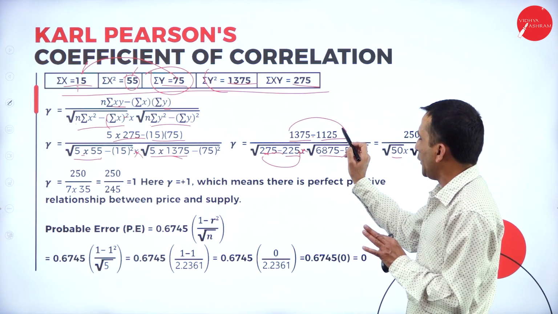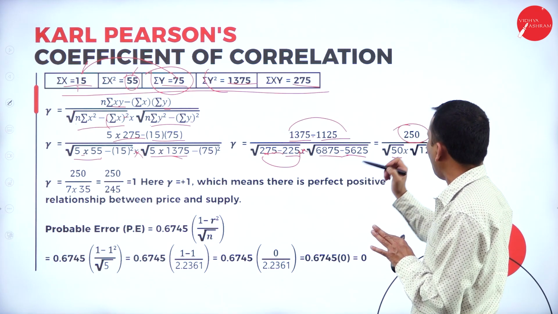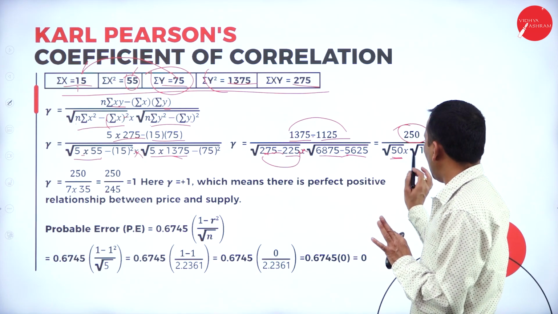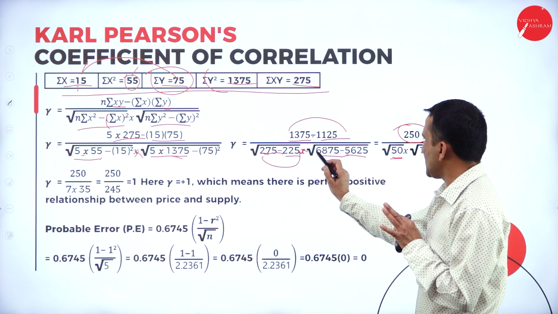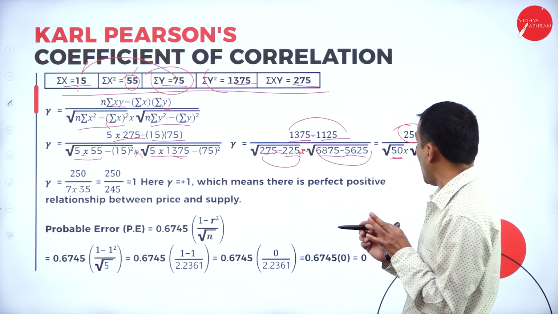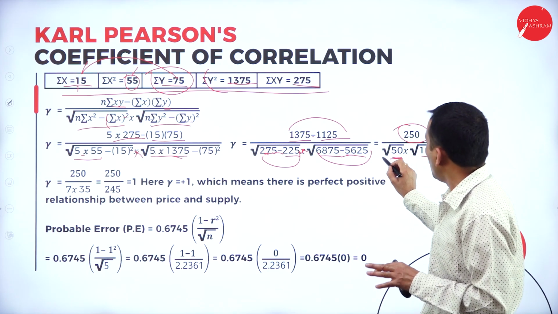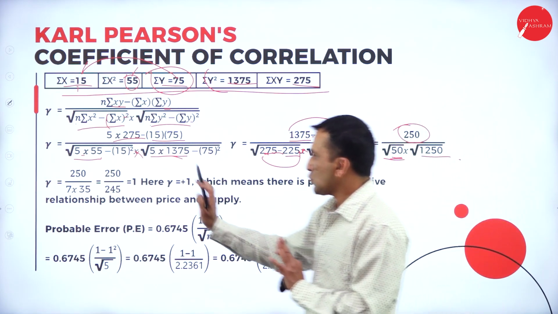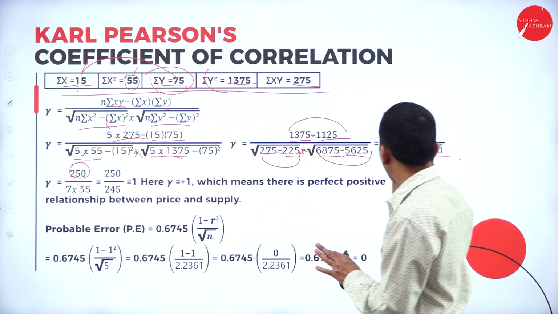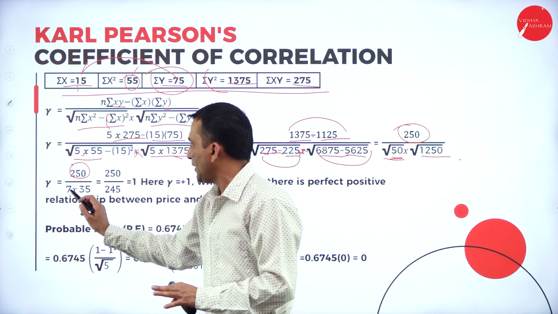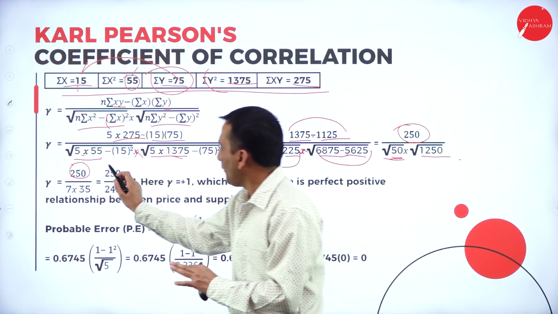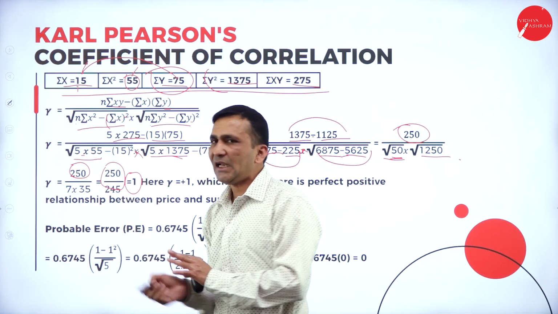After subtraction, here in the numerator, if you subtract 275 minus 225, you are getting 50. The multiply symbol as it is. In the other, if you subtract, you are getting 1250. Again, you need to remove the square root for both separately. So the numerator as it is I am writing. If you remove the square root for 50, here 7, okay. Again, you need to simplify one by one. After doing so, you are getting exactly 1.